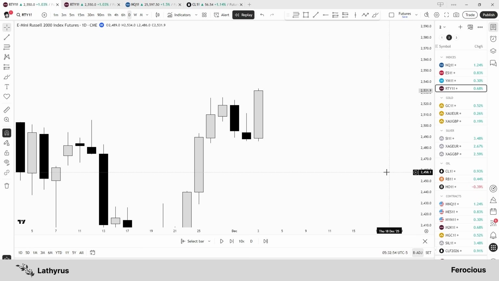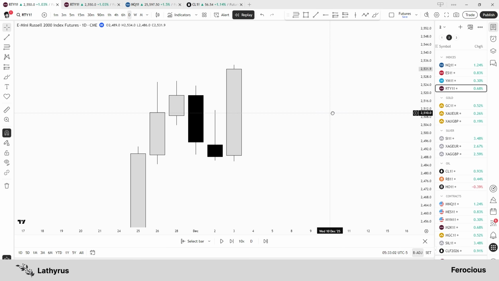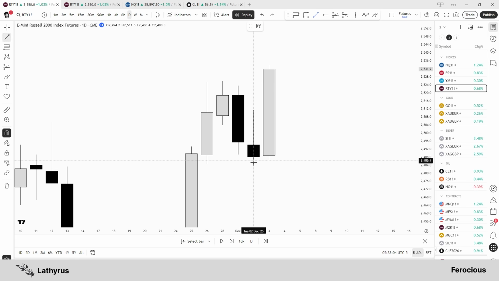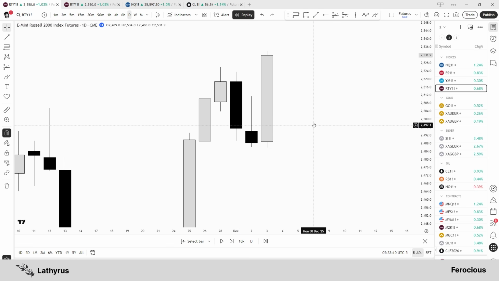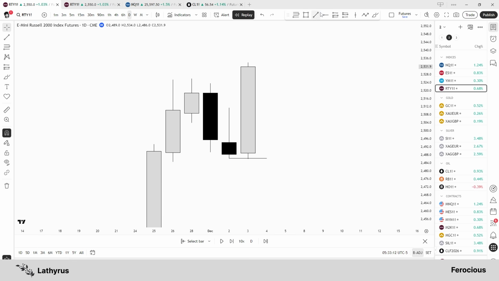So now I will go over a few examples about moves I actually traded with this logic, starting with the first one on RTY, starting on the daily. What can we see? We can see Wednesday is taking previous day low and starting to reverse. We have a small wick. This is qualifying for an expansion candle.